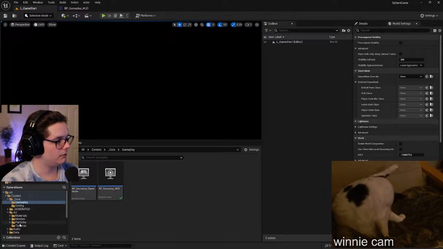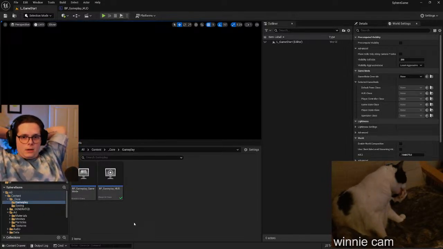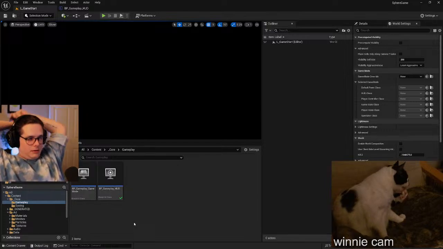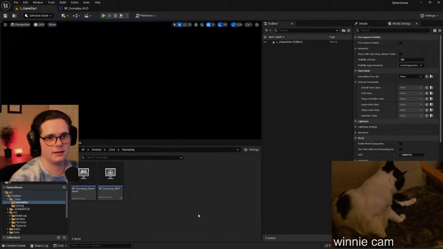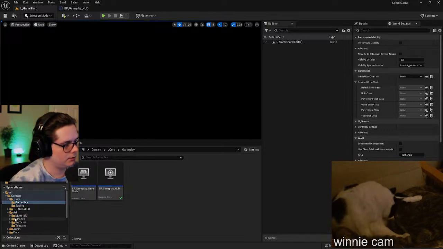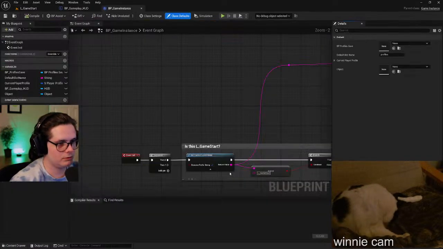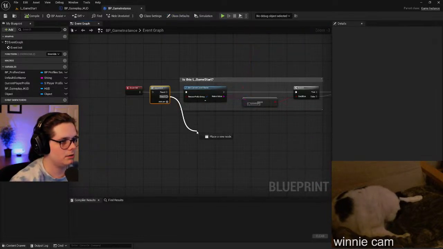Okay, now in our game instance, because the HUD is never gonna go away, huh? The HUD isn't tied to the level at all. So I don't think I want to tie the HUD to the level. Yeah, no. So in our game instance, we ask it to get the HUD.